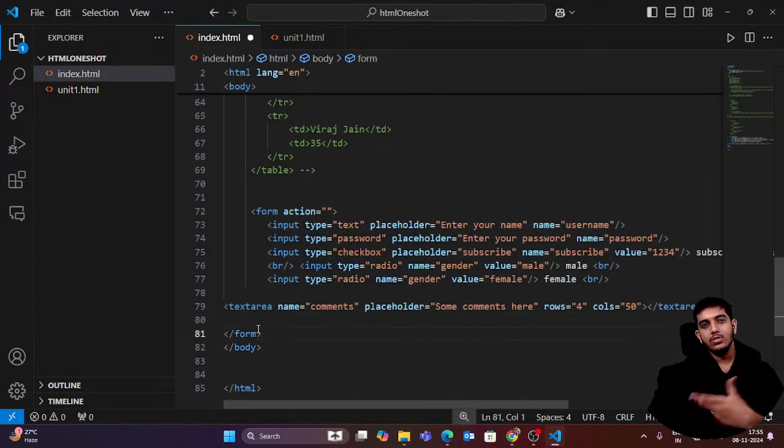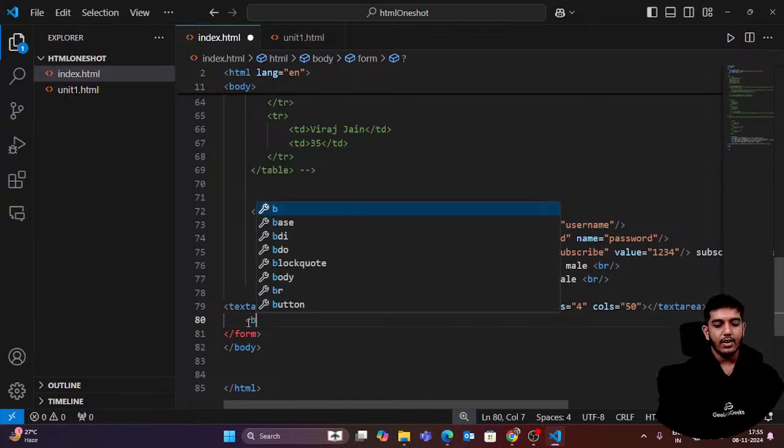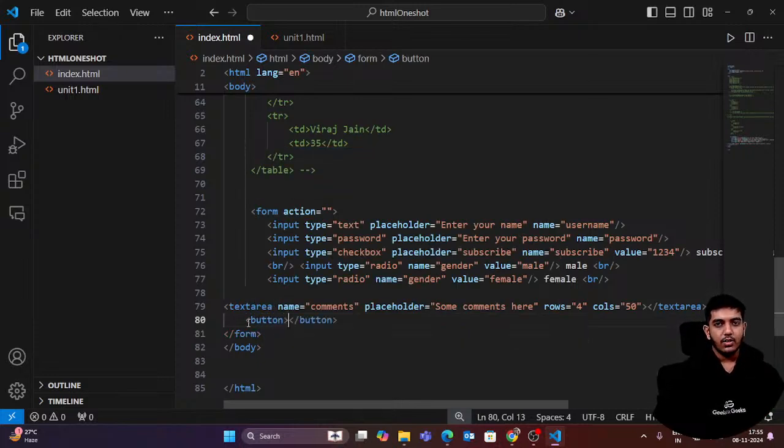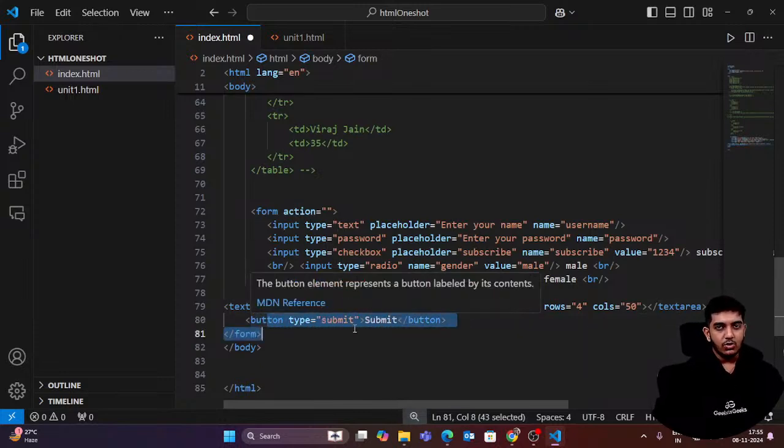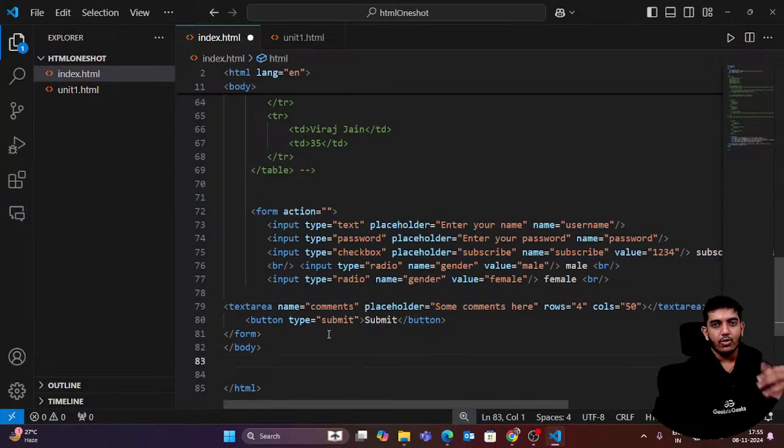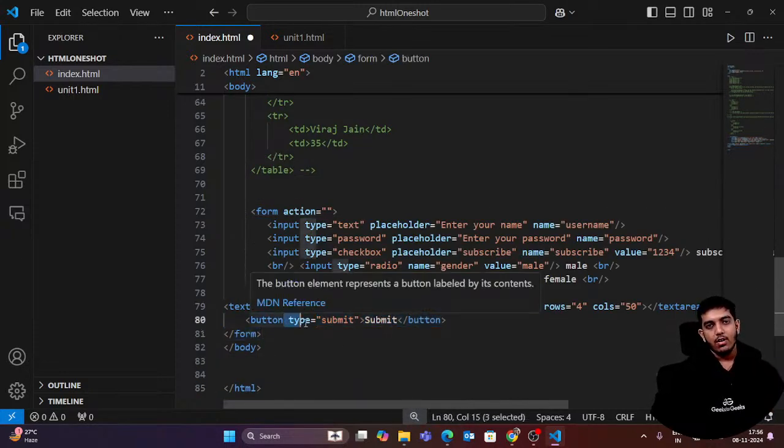So suppose you want to submit this form, so for that you need a button, right? We need a submit button. So you're just gonna create a button, just give it text like what must be shown on this, and the type of that button must be submit, so that the browser would know this button is used for submitting the form. Later on it would be really useful, but you need to always mention the type here. For form you need to mention the type as submit.